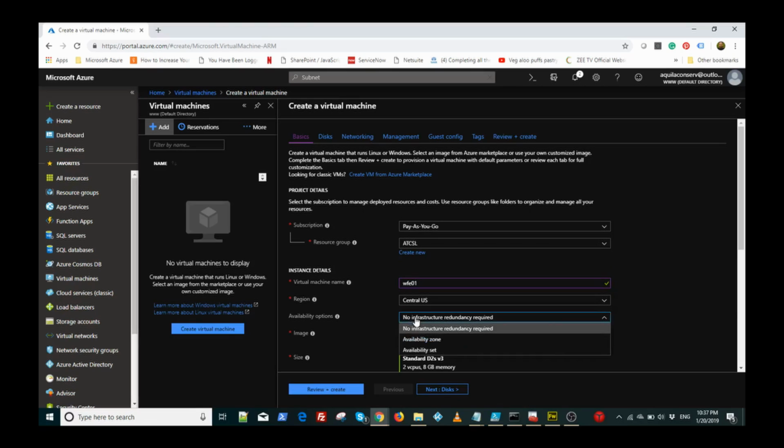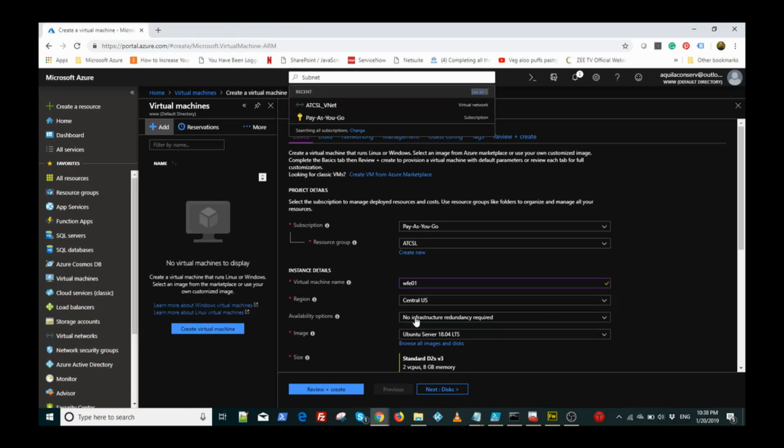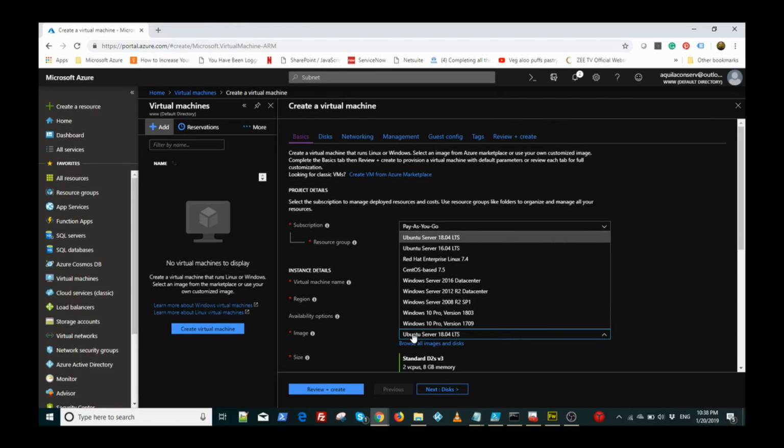For now, let us leave the availability options, which include the availability zone and the availability set, which is for scaling in and out, and availability in different regions, but we will leave it for now. The image is the kind of server that you want.